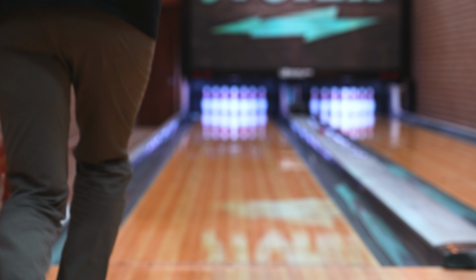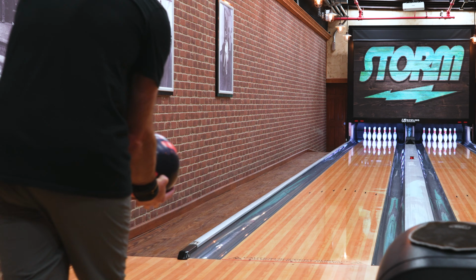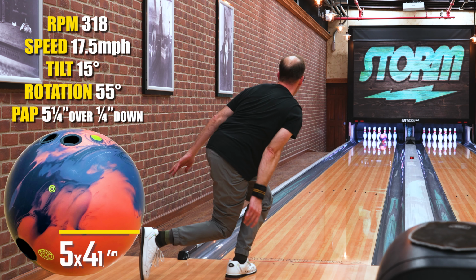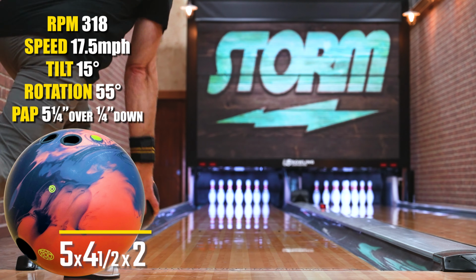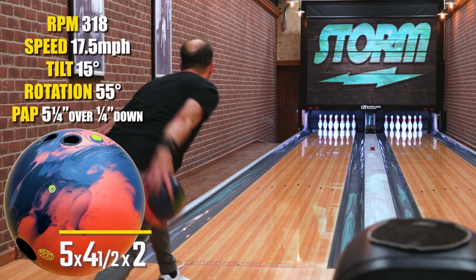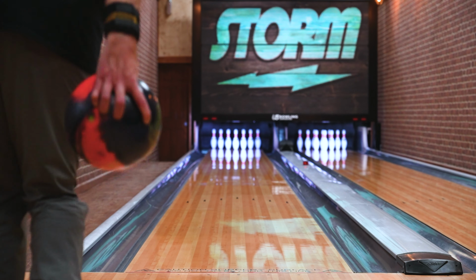The Harsh Reality, what a great addition to the 900 Global line. It's a 900 series ball, meaning that it's a big asym. I love my Eternity Pi, but the Eternity Pi is a little bit cleaner. The Harsh Reality, because it has a stronger cover and the brand new AI core as well, makes this piece a real contender when the lanes are tight.